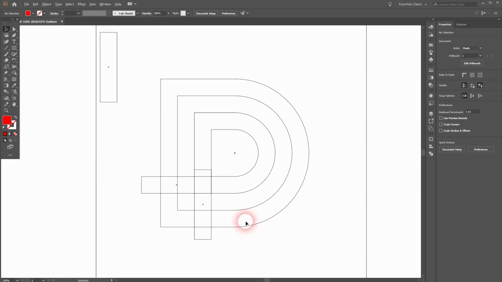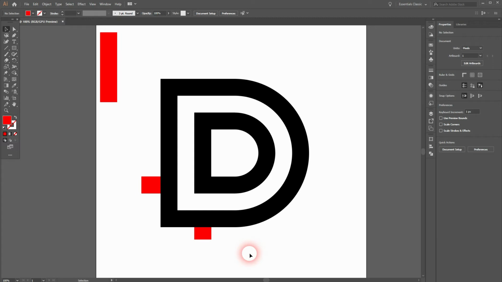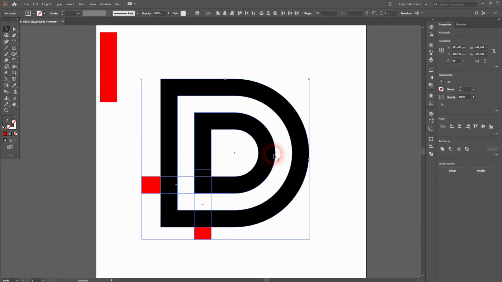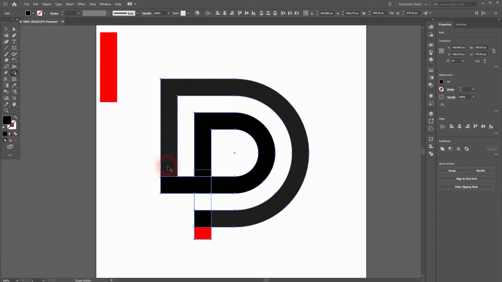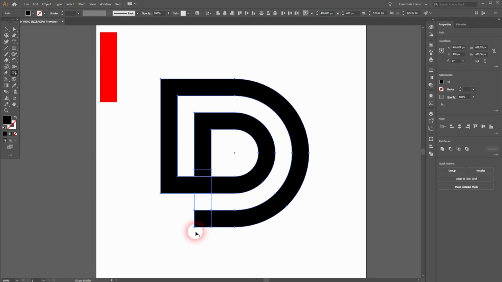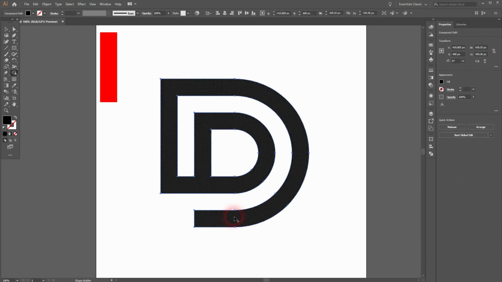So this is the first thing we want to do now. I'll select it all and then I use the shape builder tool. If you hold Alt, you can get rid of shapes with the left click or a left draw. And if you release the Alt key, let me make the fill color black. If you release the Alt key, you can connect shapes. I want to get rid of the white one and the white one in the center. We don't need it. Let me connect these as well. So we've got one shape now.